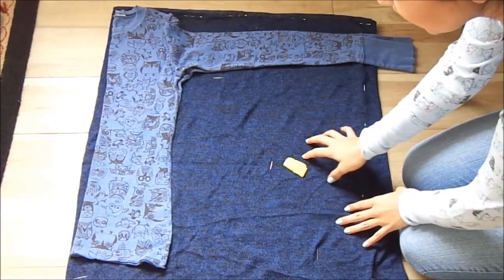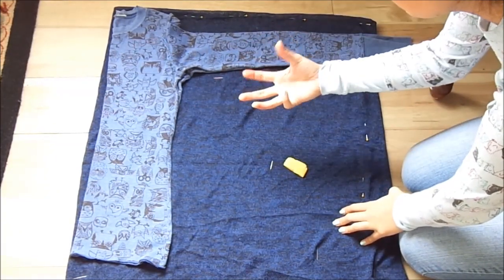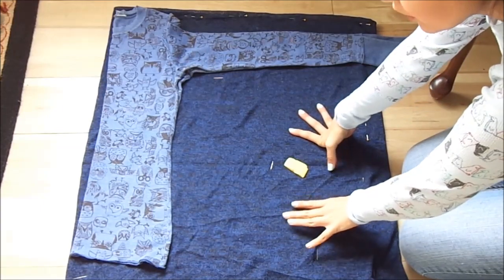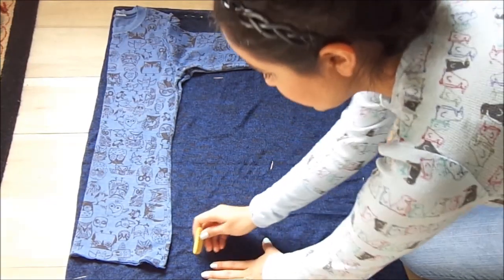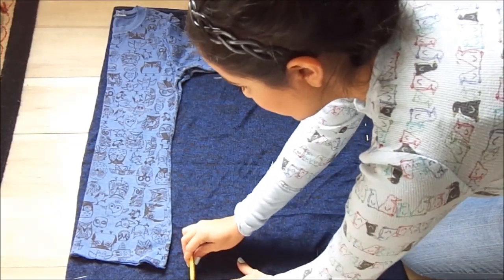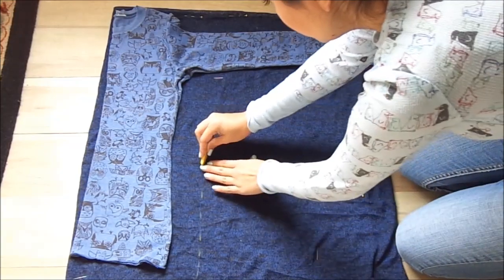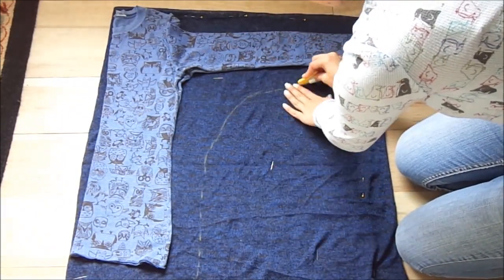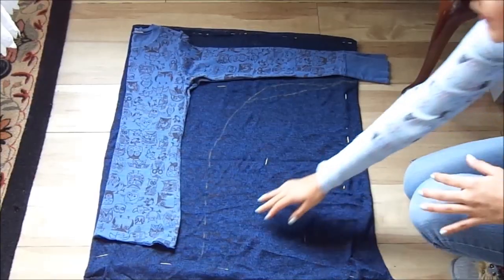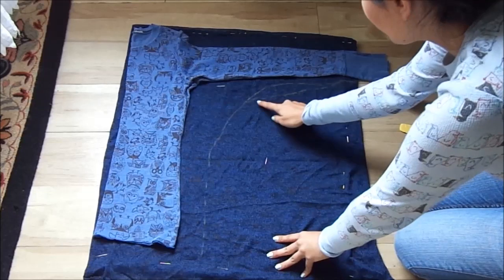Now I'm going to start marking. And since this long sleeve is kind of tight on me, I want the sweater to be slightly bigger. I'm going to be adding about 2 inches. And I'm going to start curving. Just like that. So this is how it looks once it's all marked, and I fixed it from right here.